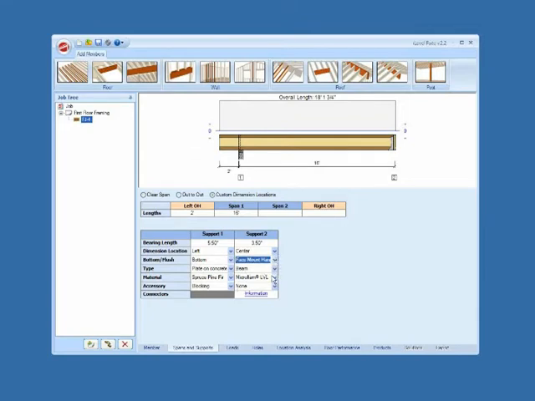You do want to be very, very accurate as well with the material that you choose as your support material. If you have a hanger or a flush condition like we have here, it's going to look at whatever we specify as the supporting material in order to choose the appropriate hanger for nailing. And you can choose your accessories if you want.